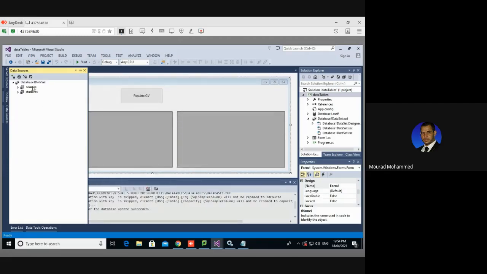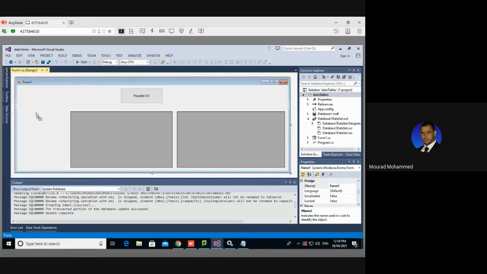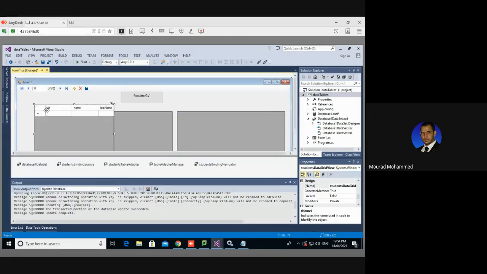Great. The data source here we have. Now, if I want to drag and drop, for example, the students table, I'm going to drag it here in an empty place. Here it comes. I'm going to save. I have a modification, the start. So I'm going to save. I'm going to test. I put it here on top just for your preview only.